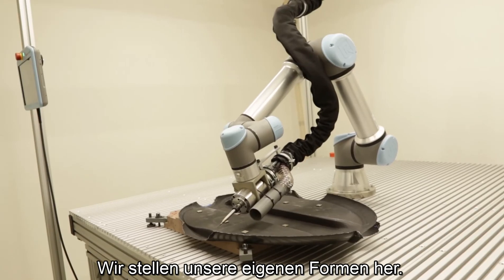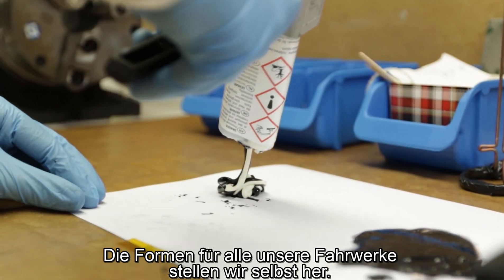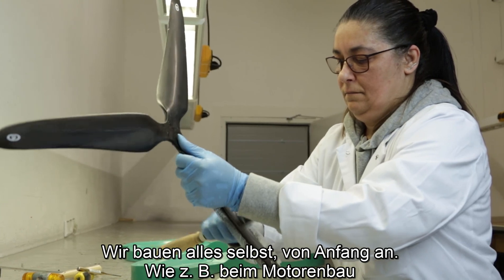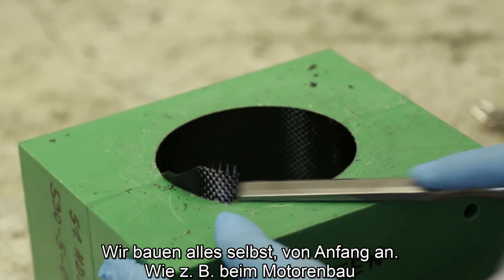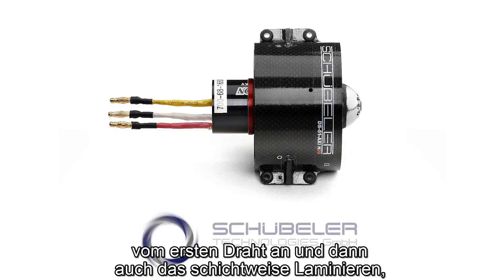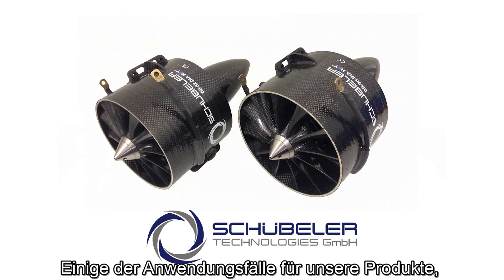Tripleabtech company — quality is the most important thing. We produce our own molds; we produce the molds for all our chassis here by ourselves. Most of our work is pure craftsmanship. We build everything ourselves from the beginning, like building up motors from the first wire and also laminating layer by layer, all done by craftsmanship.